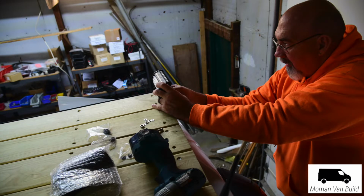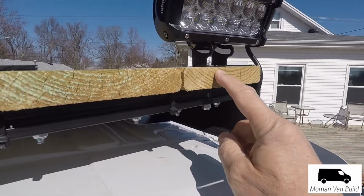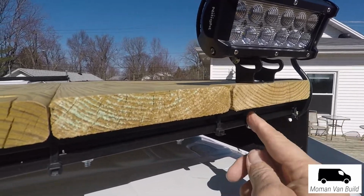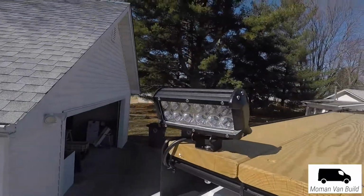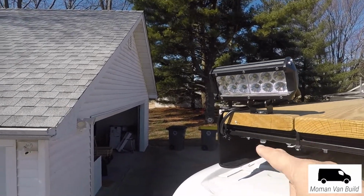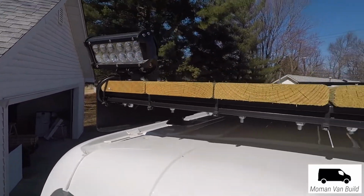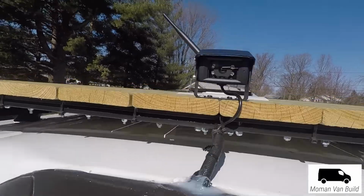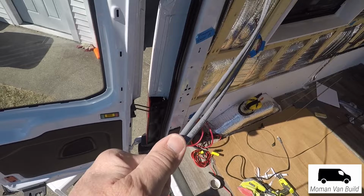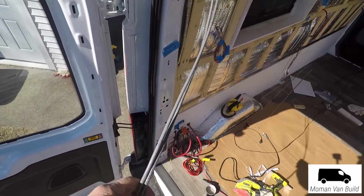They used the screws that came with it, but they suggested, and I agreed, that just going into the wood wasn't enough. So when I got back home, I drilled through and ran bolts through the wood and through the 80-20 aluminum crossbar. I did that with both of them, and you can see the power line that comes with the light. They connected it to what they call strobe wire. I'll show you this; this is what they use to wire everything. Real heavy duty, it's got a great covering on it that you're not going to tear or cut.